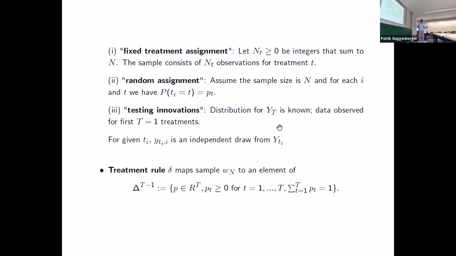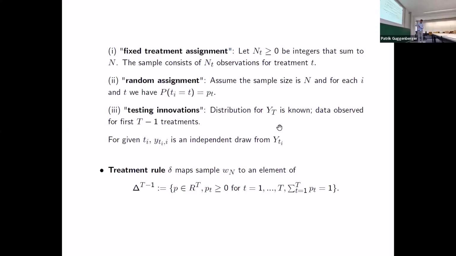The example that I will focus on throughout the talk is the fixed treatment assignment, where a priori sample sizes for each treatment are chosen, so N_1 and N_2 in the case of 2 treatments, and the policymaker observes N_1 IID observations for treatment 1 and N_2 IID observations for treatment 2.